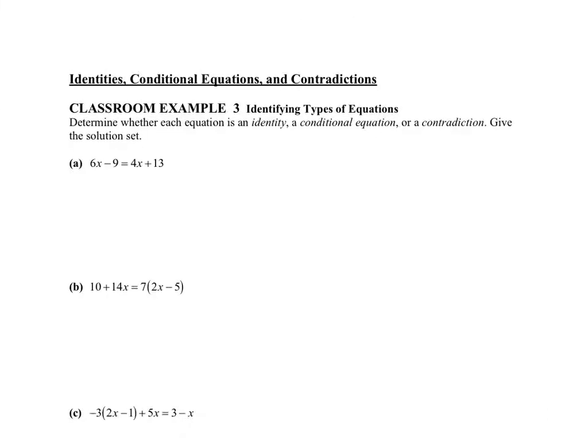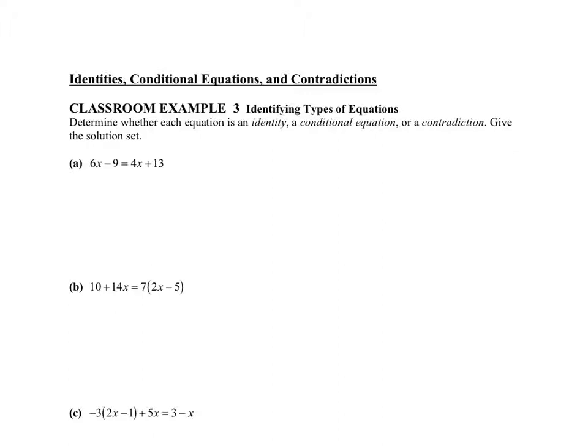Now, as we move to the left, we're going to put some names with types of equations we could see. So far, we have looked only at what's called a conditional equation. When we solved for x, we came up with one value. And as long as x is equal to that value, that's a solution. The left side would equal the right. But there are times that when we solve, our variable actually disappears. And if our variable disappears, it means we have one of two events that have occurred. It is either an identity or it will be a contradiction. So let's work through these so you can see the difference. And we'll try to put all this together, and we'll be through with section 1.1.